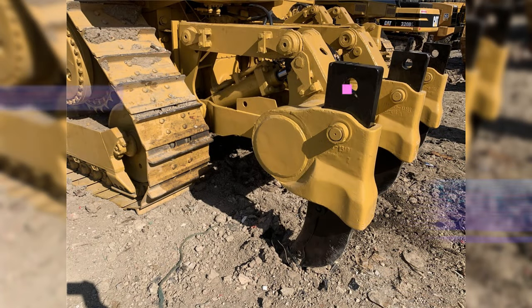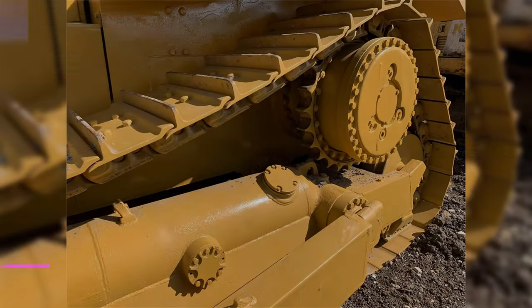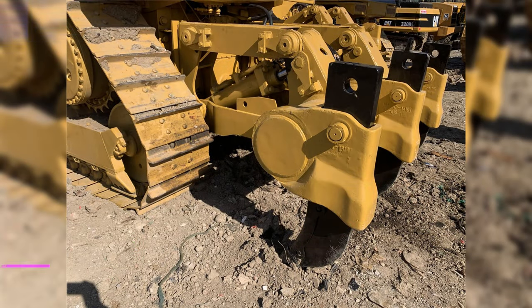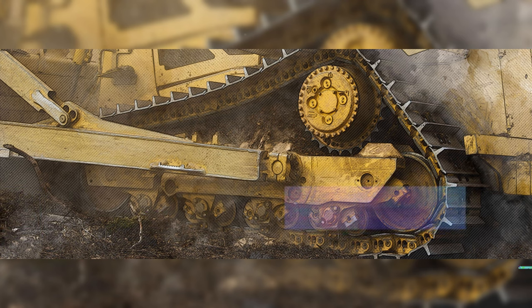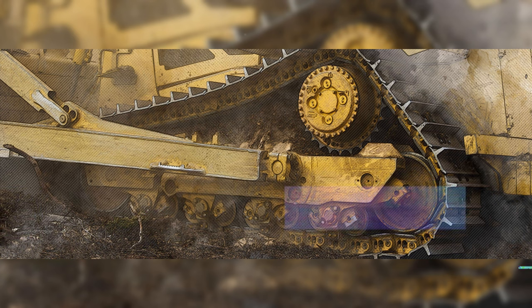A second reason for slow adoption was that simple cable machine designs combining levers, pulleys, gears, wheels, and inclined planes were still relatively easy to repair and powerful enough for most of the jobs at hand. The development of more sophisticated and innovative hydraulic systems with more must-have features drove change. For example, hydraulic cylinders enabled the application of a downforce on a dozer blade for digging, rather than depending on gravity.